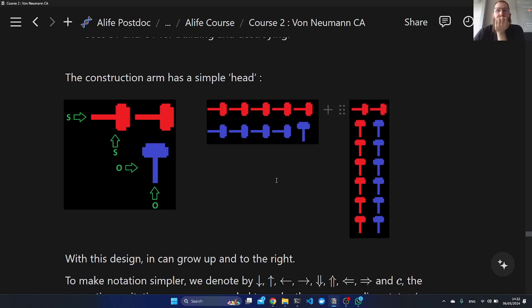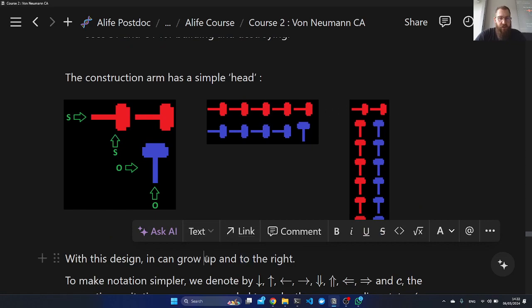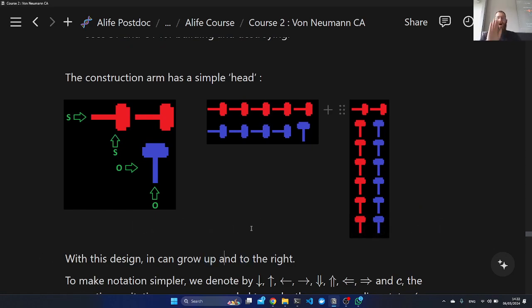As you can see, using this head, we can plug some wires in 2 different ways, either horizontally or vertically. In principle, the head can be attached both to horizontal wires and vertical wires. So far, so good. With this design, we'll see that we can grow up and to the right and retract, down and to the left.